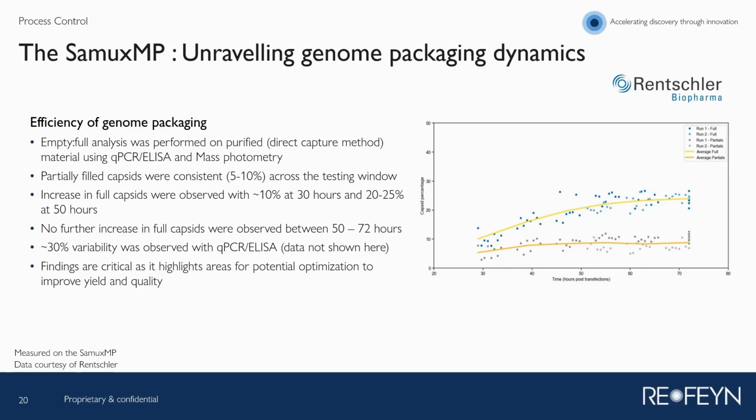Again, why is this very important? This gave the researchers insight into the harvest time point, the genomic packaging efficiency, and the production of the different populations of AAV across different time points coming from different bioreactors. Again, this helps them understand what optimization needs to be done to further improve productivity and yield by choosing the right conditions and time points.